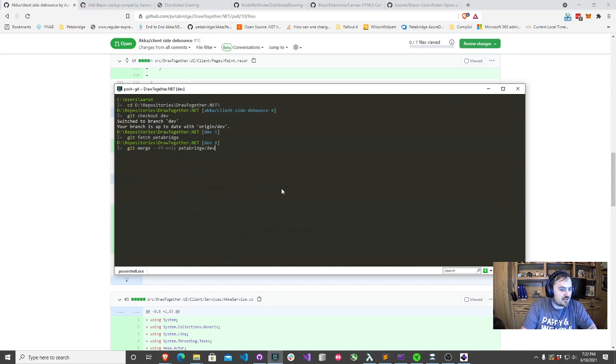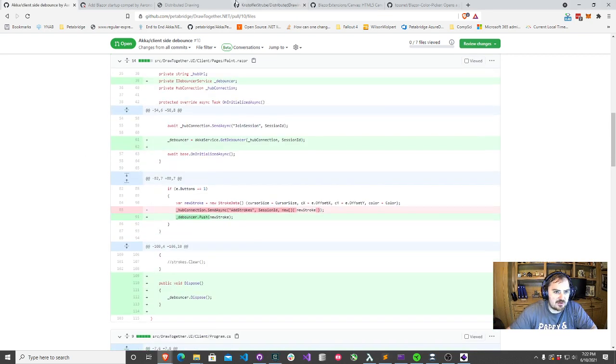One other thing I had a chance to work on, by the way, with this Akka.NET pull request over here that I really enjoyed, is it was my first time working with bUnit, which is a library that allows you to do component integration testing in Blazor. I found that very easy to use, played very nicely with our Akka.NET TestKit. Well, actually, I guess I didn't technically use the TestKit, but it played very nicely with our actors and played nicely with xUnit. So I appreciated that. We'll probably be adding some of that to DrawTogether.net at a future point in time. Probably aren't going to do that tonight.